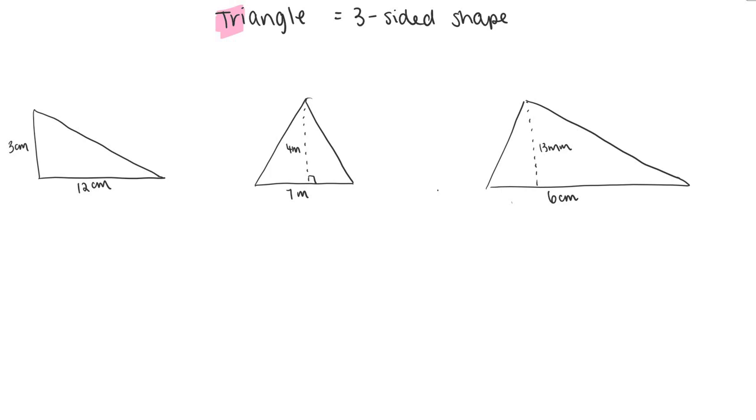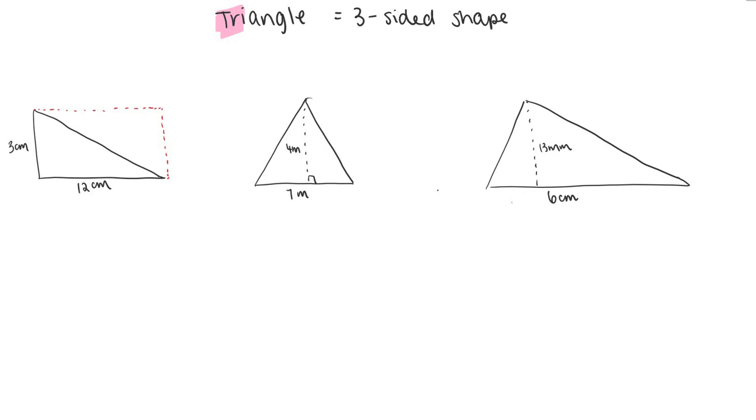Now, with triangles, there's a neat trick to show you why the formula for a triangle is what it is, okay? And that little trick is that a triangle is always, and I mean always, half a rectangle, okay? So if I, let's say, connect up these two corners across here, this triangle is taking up half of a 3 by 12 centimetre rectangle, okay?